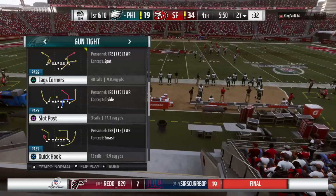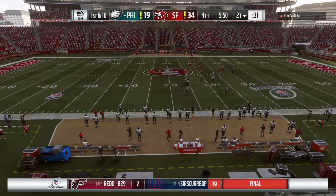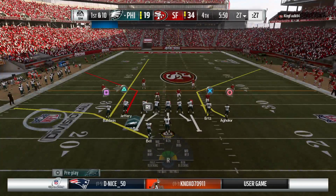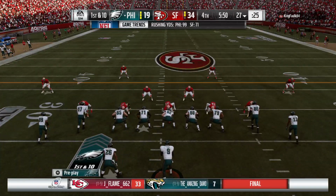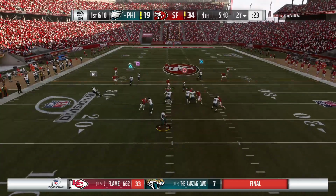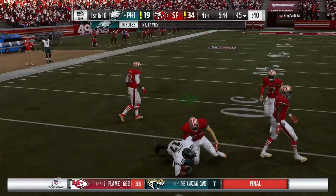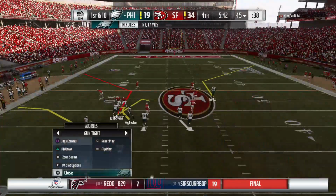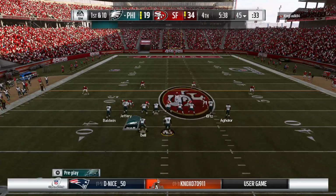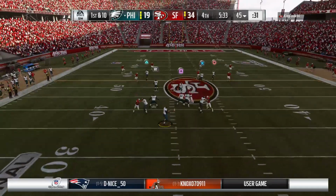And on that last drive, went for it on 4th, turned it over. But good job by their defense, though. They held them to 3, but this offense, they've got to be a little bit better, a little bit more careful here. And sometimes when you see these calls on 4th down, when they decide to go for it, it's not necessarily the coach saying, I believe in my offense. Sometimes the coach is saying, I believe in my defense. I can afford to go for it here because if we don't get it, I don't think we'll give up more than 3. And that's exactly what happened there. I think that he had that in his mind going into the game, that I'm going to be aggressive on offense because I know I've got a defense that can hold up their end.